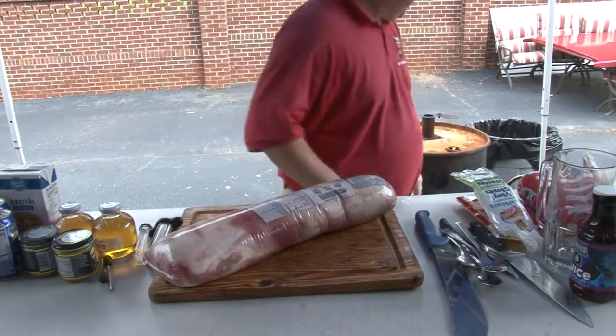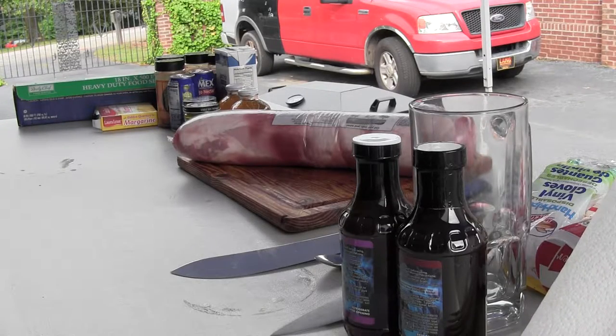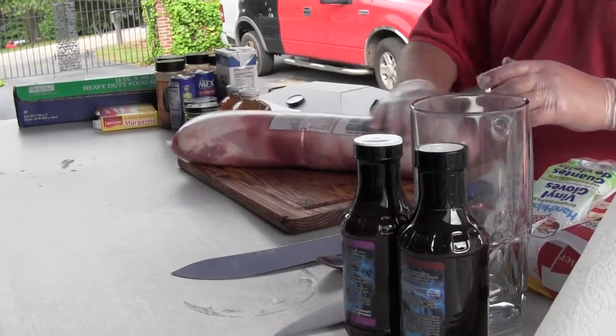Costco has got these Swift Premium pork loins. And I just think they're a little cut above. I mean, they are good.